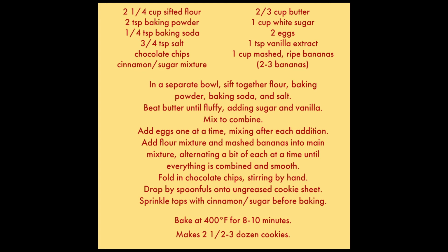So combine that until it's all mixed together, add in a portion of your banana mixture, mix to combine, add in the dry ingredients, mix to combine, add in the bananas, mix to combine, and keep going back and forth until everything is all together and it is a smooth dough.